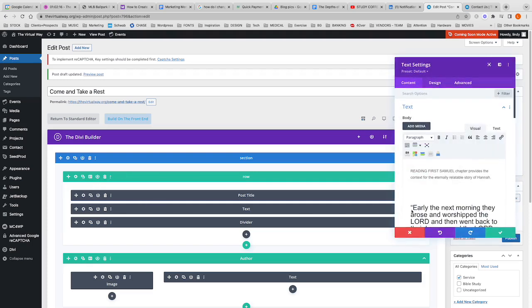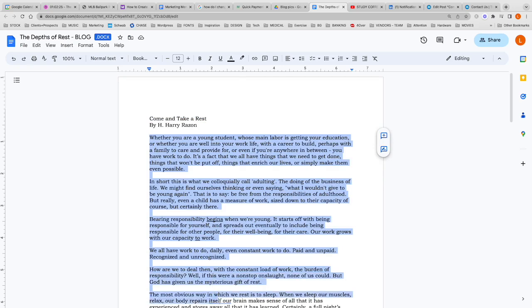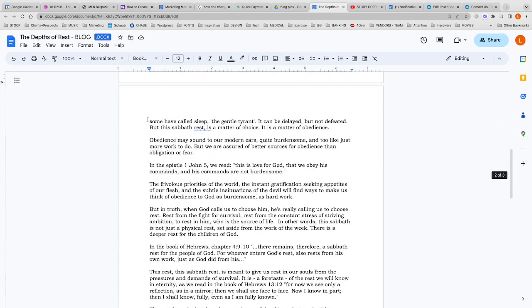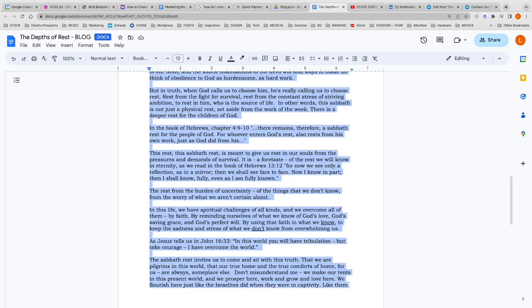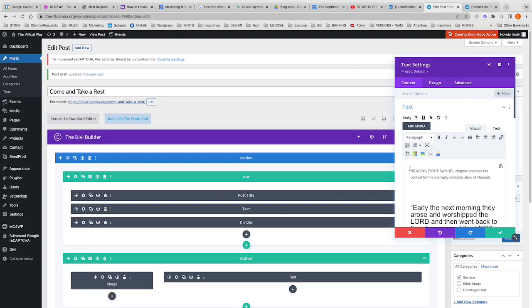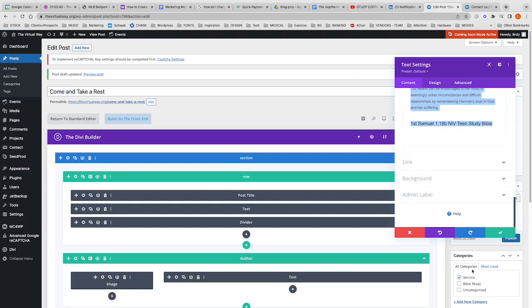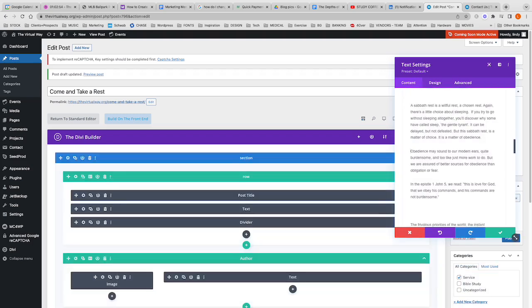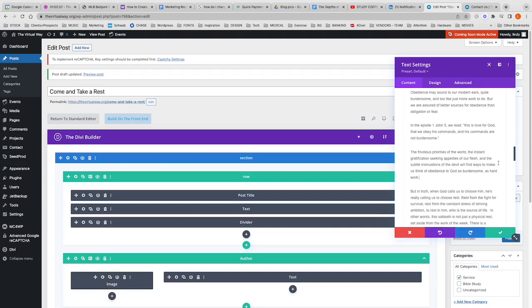Now the text has the old text from what the page was that we brought in. So we're going to go ahead and copy all this text however you want to copy it, right? I'm just going to scroll and copy it straight out of the Google Doc. And you can hold down the Shift key to go to the next page. So I think I've got all the text. I'm going to Command-C copy. And I'm going to go right in here and highlight everything and Command-V paste, okay? Now it looks like there's an extra return between paragraphs, so I'm just going to get rid of those. But of course, you are going to go ahead and edit this as you wish.